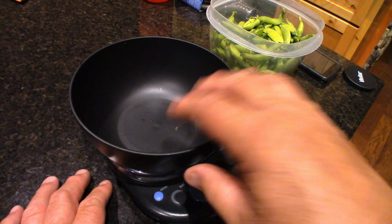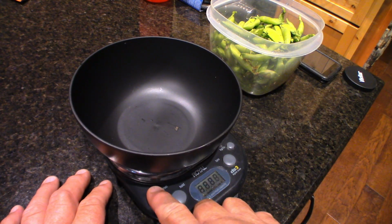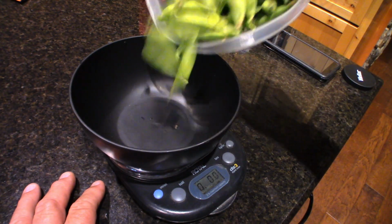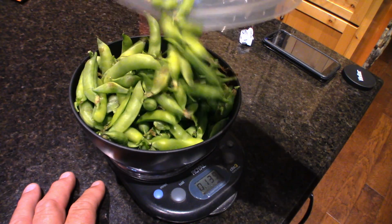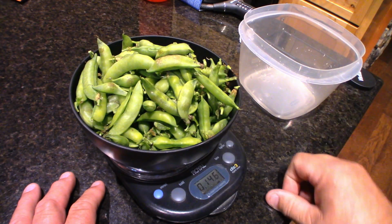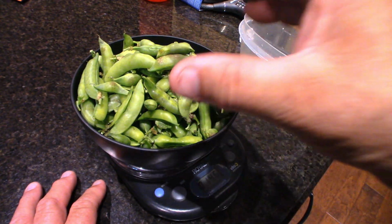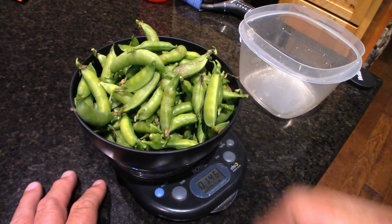All right, guys, my last bit of sugar snap peas. I got them today. We're going to zero this out. I have already eaten a handful. And we are at 14.6 ounces, and I will say I have had a complete handful. So I'm going to say we had 1 pound of sugar snap peas.